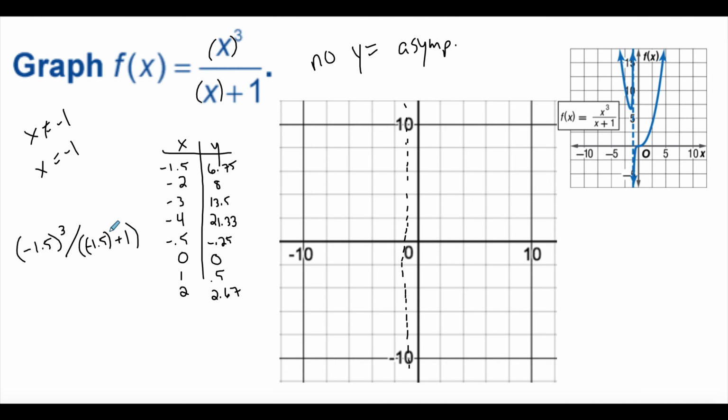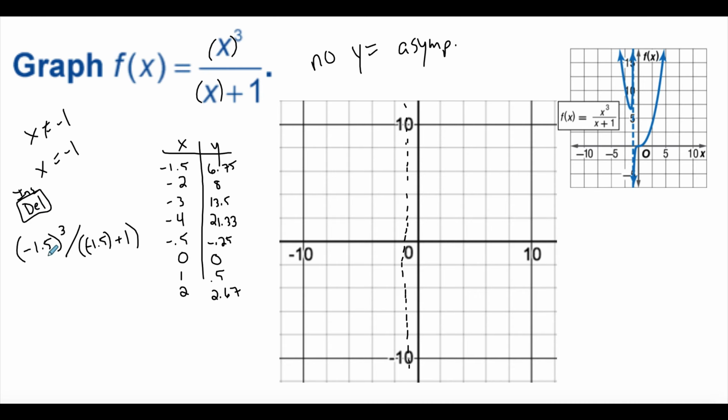Okay, so I'd press enter, I get 6.75, I highlight this, press enter so I can reuse it, and I'm going to change the -1.5 to a -2. Okay, really helpful buttons here are the delete key and the insert key. Sometimes the insert is above the delete key, it looks like INS. So you have to press Shift Delete to insert.